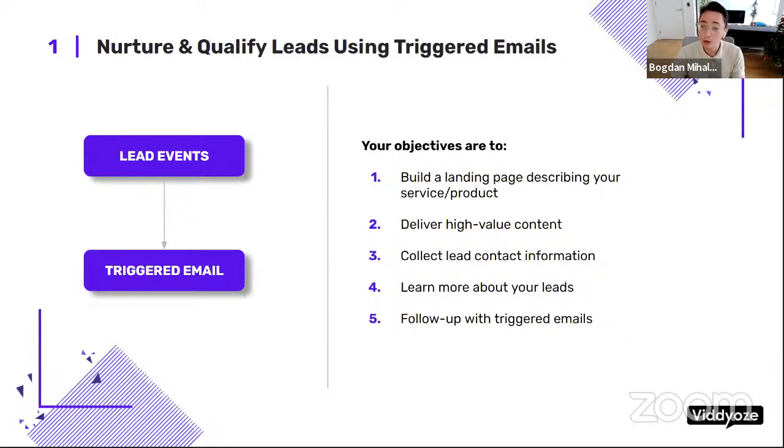Number 4 is to learn more about your lead. So this might go a bit in contradiction to what I said before, but because of all of the privacy issues that we have nowadays, and all of the issues that Apple has implemented, not allowing us to see everything in email marketing, I would say that one of the most important aspects of marketing automation is to collect data. And I'm talking here about first and zero-party data. This is the data that you collect from your visitors and they give it to you willingly, as opposed to collecting data through third-party tools. And obviously the last step is to follow up with these leads with triggered emails.